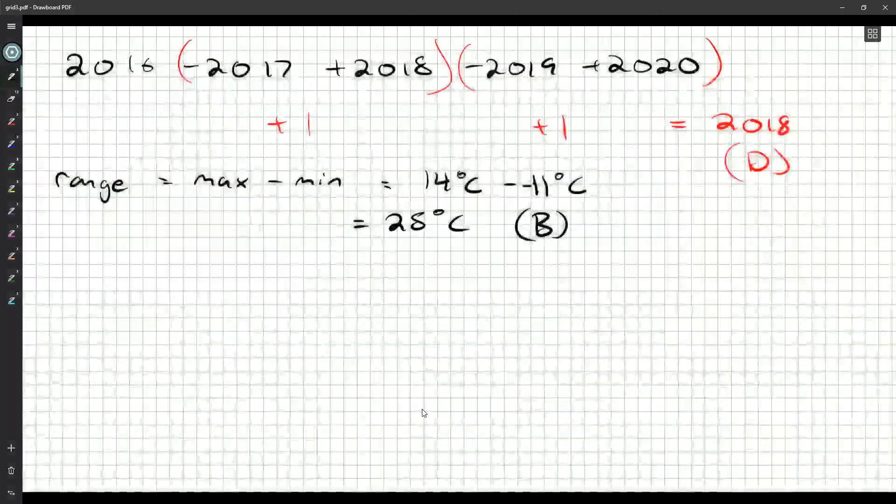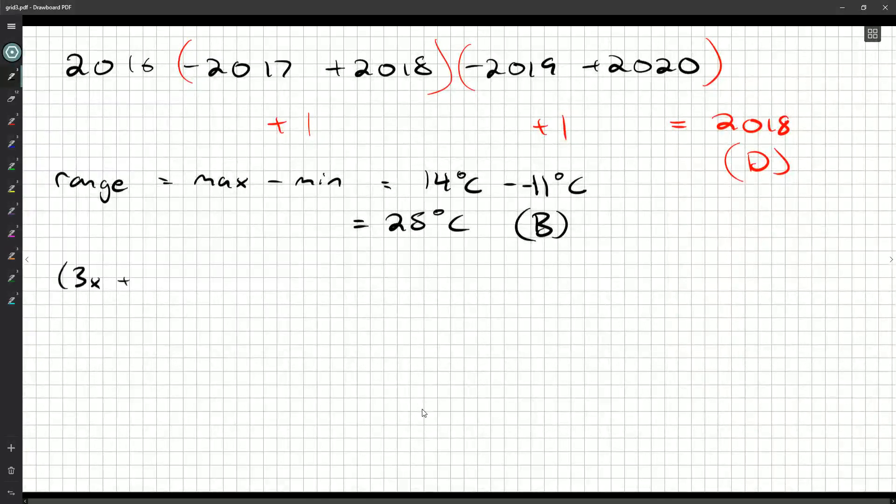And so when I see 3x plus 2y minus 3x minus 2y, immediately, I want to simplify this, if I can, with just the x's and y's. So I only substitute in one place rather than a couple.